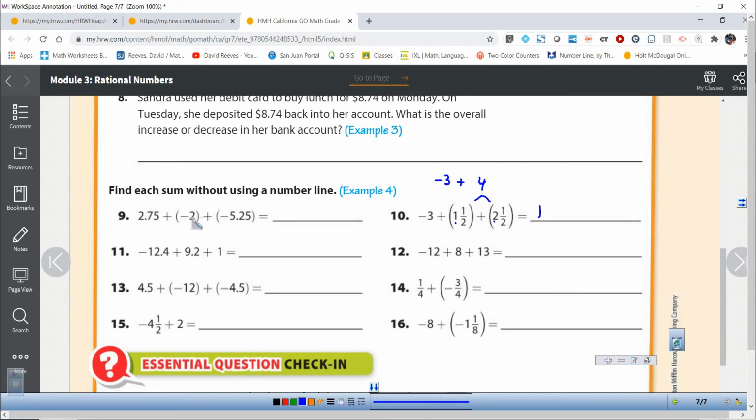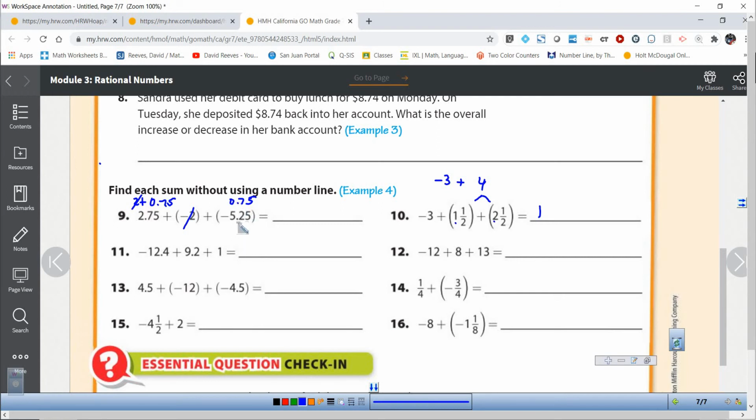What about if we come to a problem like this? 2.75 is 2 plus 0.75. Do you agree? And +2 plus -2 makes 0. Do you agree with that? When you add opposites, you get 0. This was something we were learning in iReady, that I can then make those two equal 0. And now what do I have? Now I have a 0.75, that is positive, and a 5.25 that is negative.